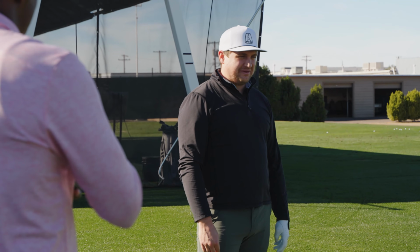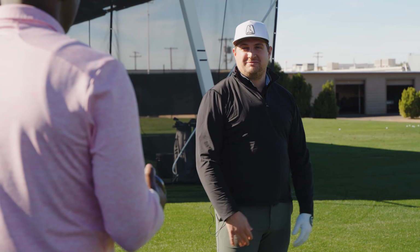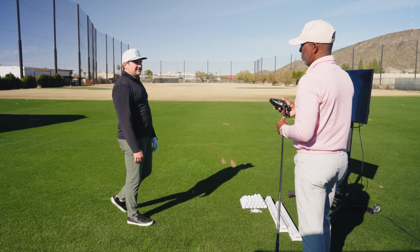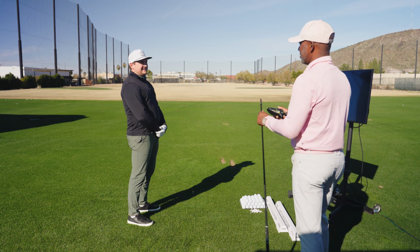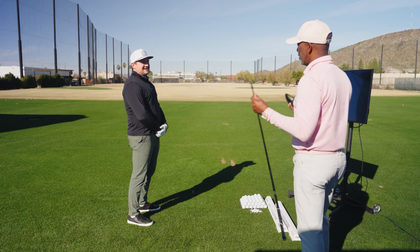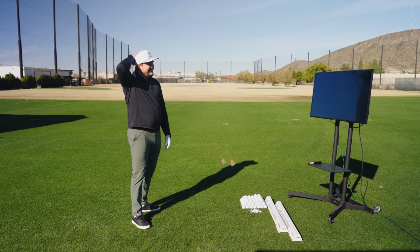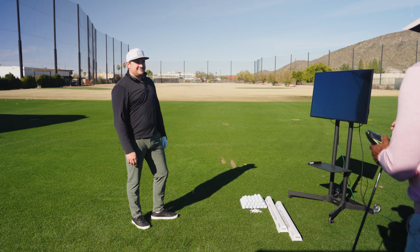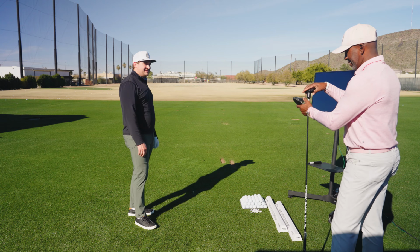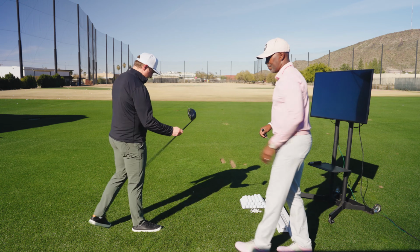I feel like being able to see everything, feel everything, in terms of custom fitting in general. Maybe not trying enough options, maybe that happens. Well, it's a combination of that and no education in the fitting process. Sure. Because I can just fit you and say, here, hit this, and that's good. But it's like, well, why is this good? Exactly. So it's about education as well. Understanding what's happening. Even though we have some element of mystery, I like that we're still being able to go through it all. No matter what golfer I'm fitting, whether you're scratch or a beginner golfer, I'm going to educate you on what these numbers mean and why. It's perfect. So there you go.